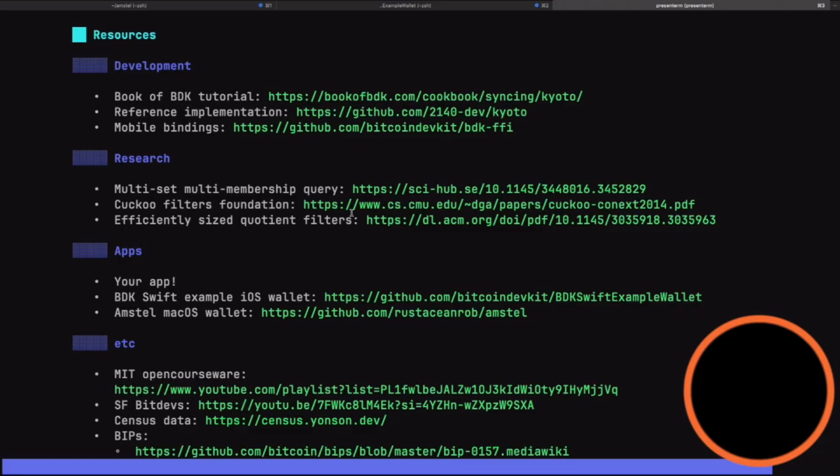And as foundational stuff, there are cuckoo filters, which are a different type of compact sketch for multi-membership queries, and would be sort of the foundation for this.